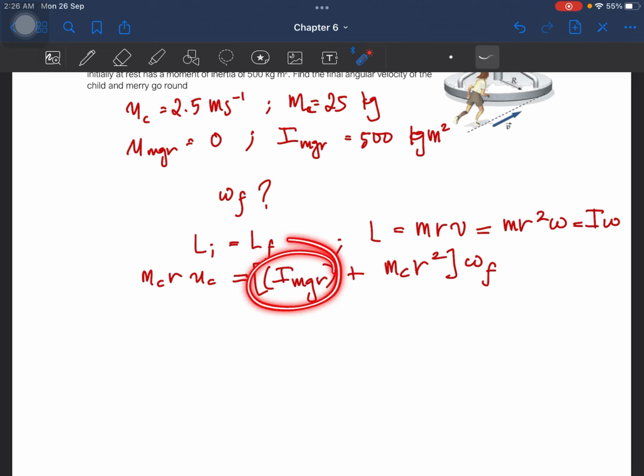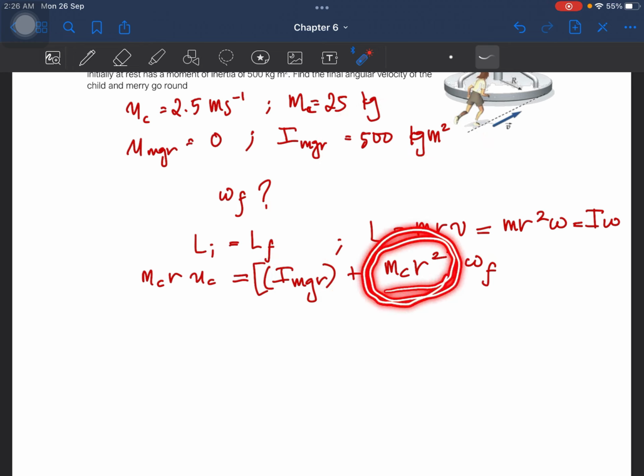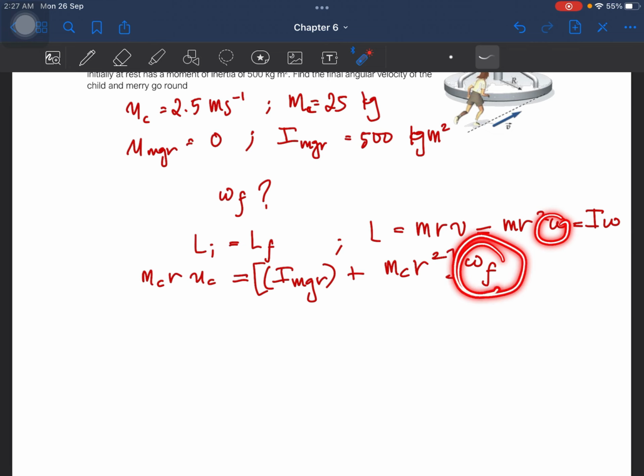Okay, macam tu. Kenapa ni tiada r, sebab the moment of inertia is already given, which is this one, and then this one is mr square for this part of the equation, and then omega dia di tepi sini. Okay, so I hope you don't get confused by that, but if you do, there is no problem. I can always explain it back in class nanti.